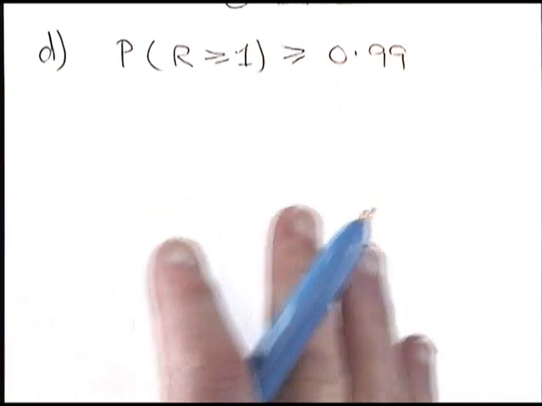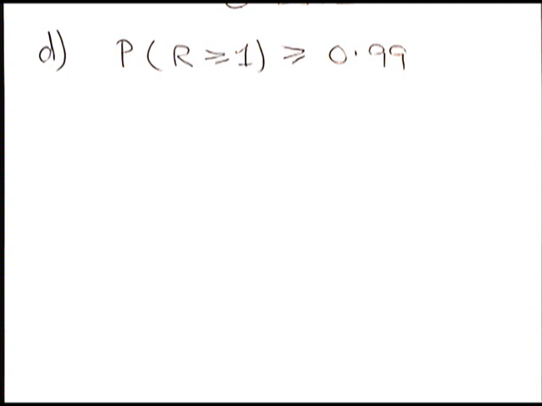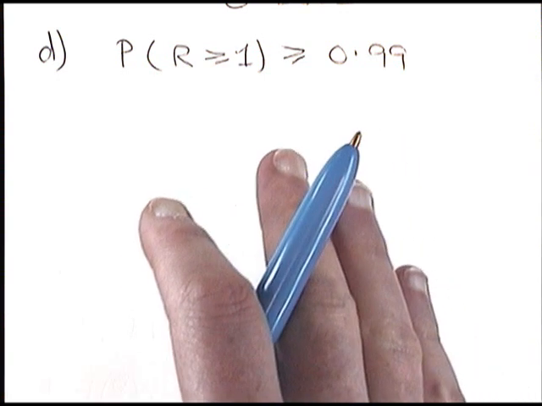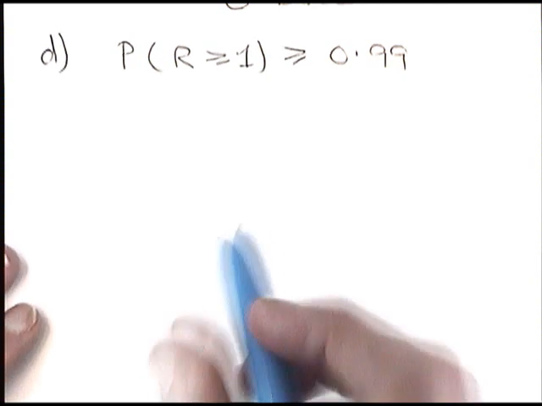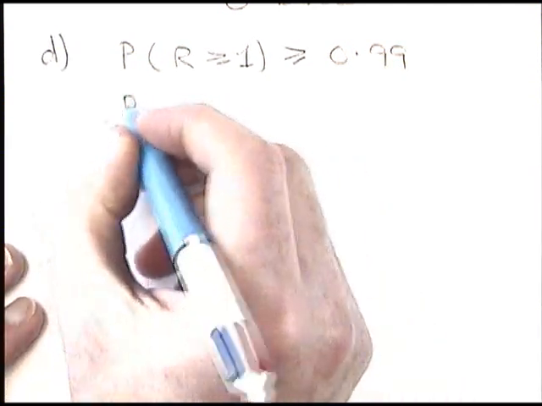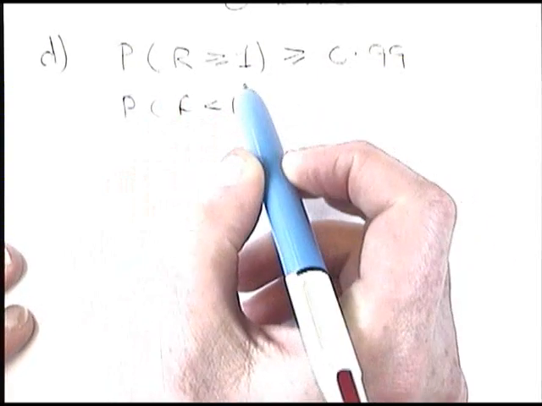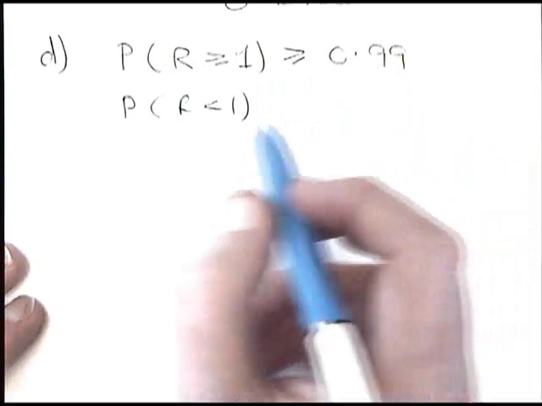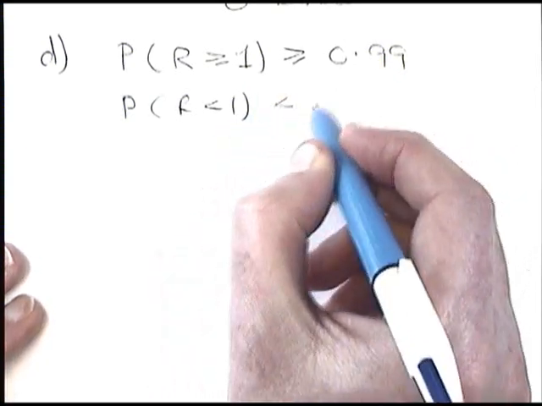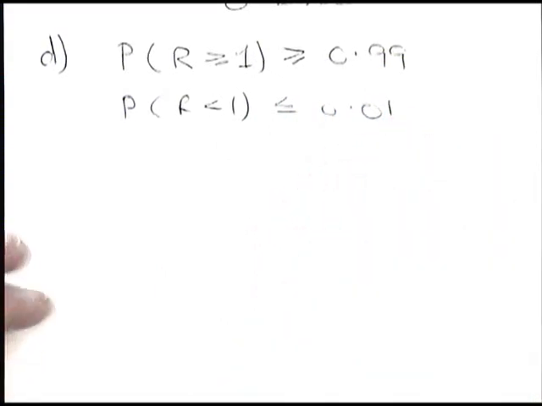Now, when you have at least one, which is 1 or 2 or 3 or 4 or 5 or 6 or 7 or 8, in this example we're stopping at 8 at the moment, we need to work it out the other way round. It's far easier. The opposite of greater than or equal to 1 is less than 1. And if the probability of greater than or equal to 1 has to be 99% or more, the probability of less than 1 has to be 0.01 or 1% or less.